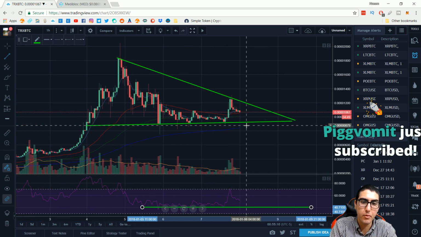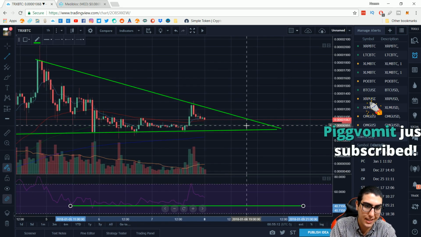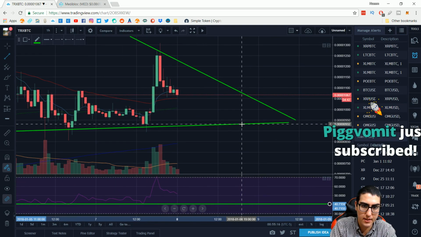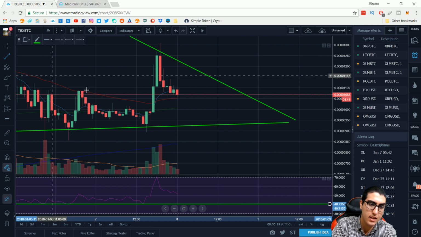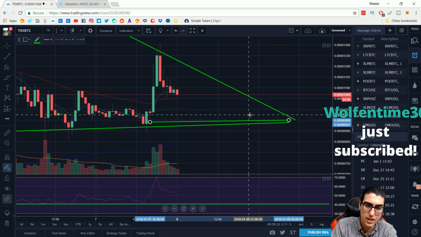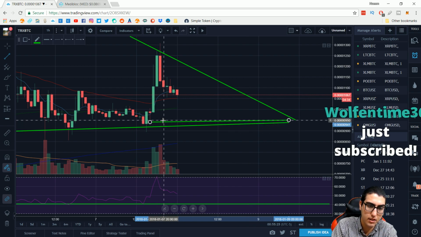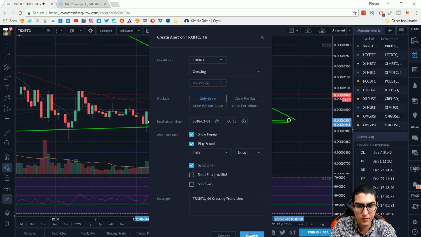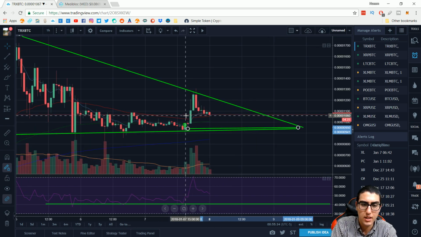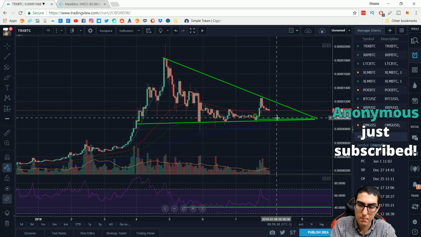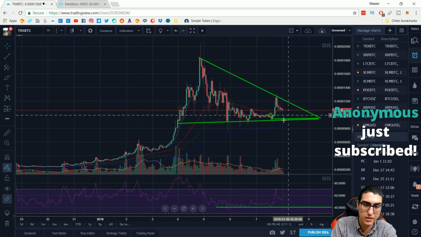What I would say for me personally, because I'm trying to get a position in Verge, I'm going to set up a trade alert right here. And if it does hit this support level, once again, I don't mind buying Tron. And then I can always set up my stop loss right under the support level and then minimize any sort of potential loss if it does drop. But there's a gain, which typically happens after a pennant, and then I'm going to be benefiting. So I would say that for Tron right now. If it can go back to these levels, I may put in a position so I can take advantage of a bounce if it does occur.